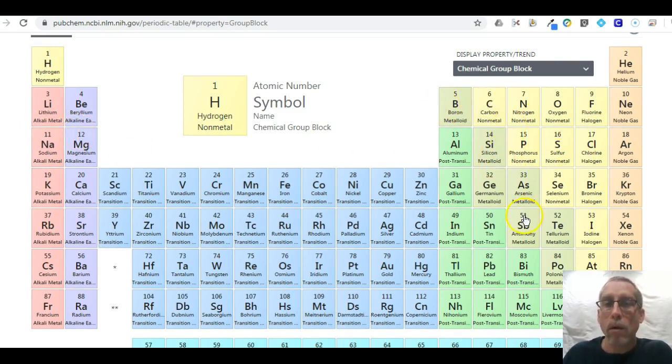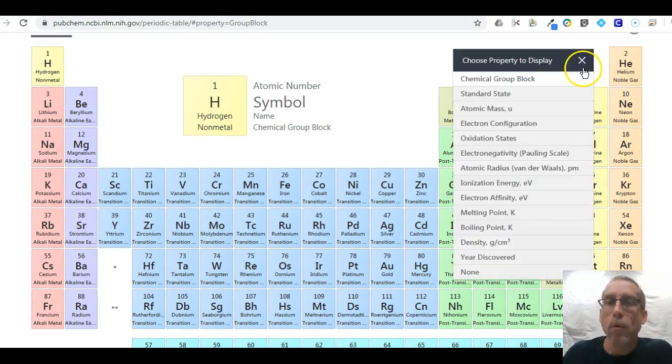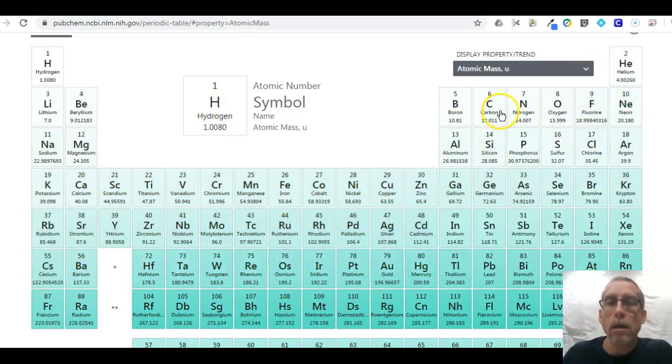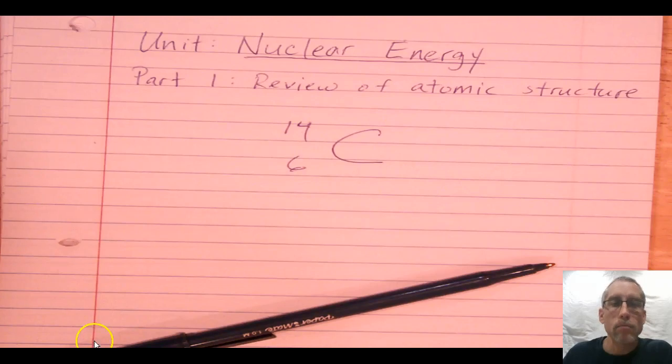Over here we have our metalloids in this stair-step line. And we have some nonmetals here. We have what's called the noble gases. Those are really familiar names if you do a lot of chemistry. So what I want to look at here is the atomic mass. We'll flip back and forth to that as necessary.